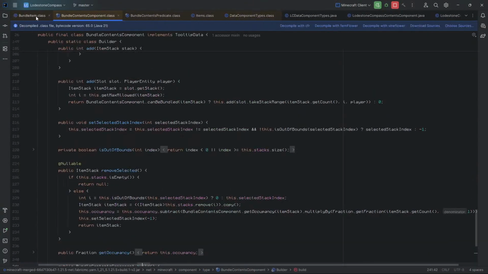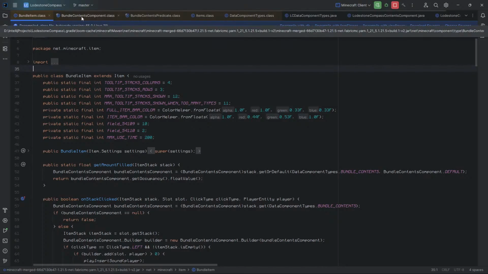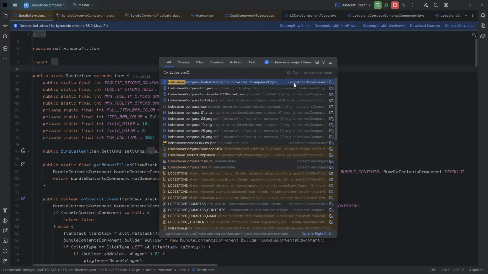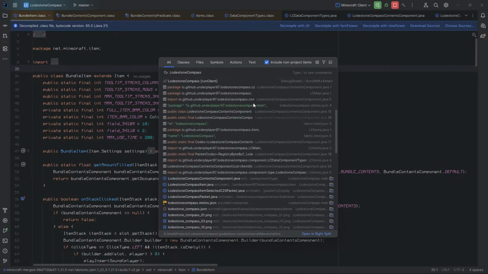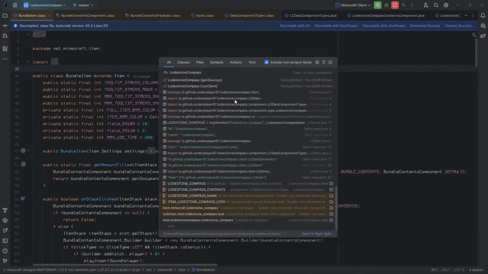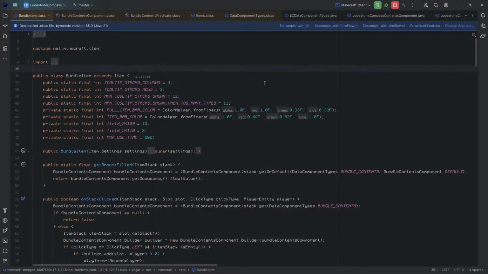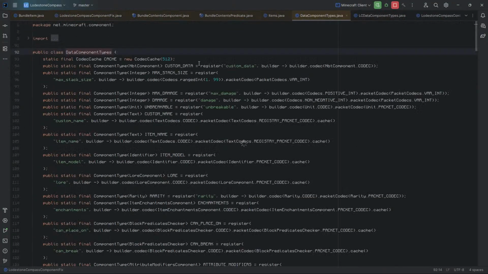Because if I look at the bundle item, so we got the bundle item, and then we also got this lodestone. Data gen, or data fixer. Okay, whatever, this is not important.